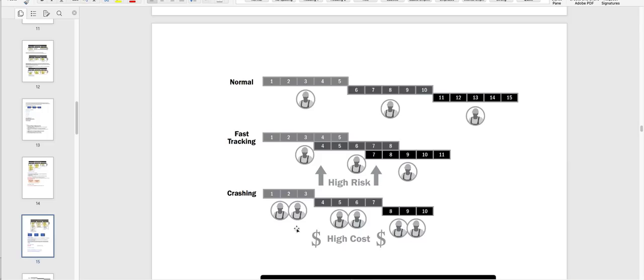It means we can go with crashing, because there is no limit on budget, we can use the high cost, but we can't take a risk. And sometimes they say we don't have much budget, but you have to control using schedule compression techniques. Then we're going to use fast tracking, because fast tracking is all about high risk and crashing is all about high cost. And let's go to the next one in the next video.